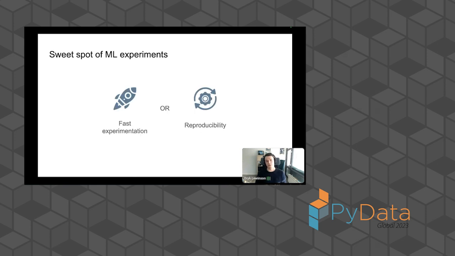And as data scientists, I think we know how to come up with lots of cool ideas for experiments. We might be inspired by a blog post we read in the morning, or maybe the latest research paper we've seen on Twitter. And then we'd like to run some experiments really quickly. However, that often comes at the price of reproducibility. That is because in order to iterate fast, we have a tendency to cut some corners. And instead of doing that, we should try to make sure that those two are not mutually exclusive.